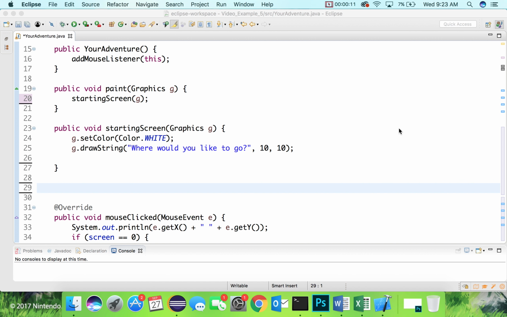All of these are called methods, and methods are the same as functions if you worked in another programming language, but the difference is methods go inside of a class. Everything in Java is called a method, so if I happen to use the word function, just know that I meant method. Looking at this, we have used public, void, and then the name of our function every single time, and then we have our parameters here that send things in.